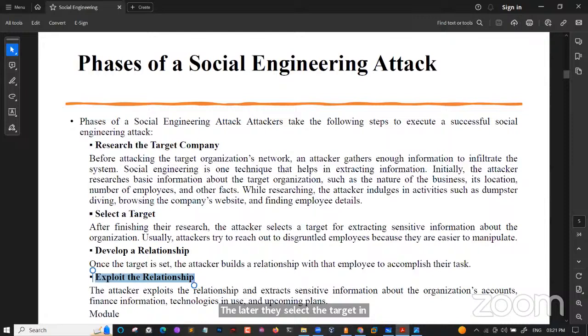So again, I won't select a normal employee in the organization. Obviously, I'll select an employee only, but not a normal employee. I'll go with a frustrated guy or else a disgruntled person. Why? So again, in selecting the target also, it's very important to know which one we need to select here. So as you know, the attackers will reach out to these disgruntled or frustrated fellows only. Why? Because they give more information. Means they'll give more information about the company, right? And they are vulnerable to attack. Exactly. So that is why in choosing that also, make sure about that.